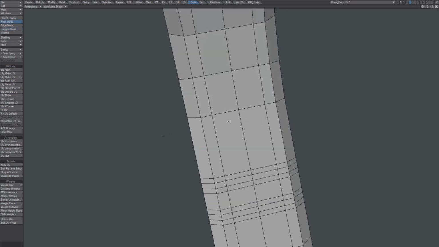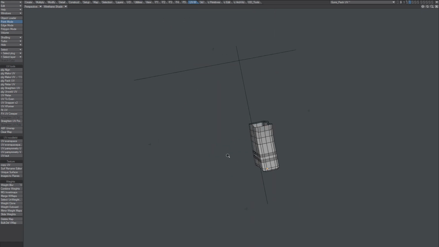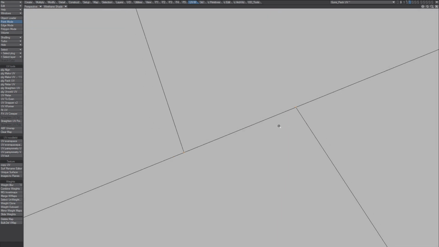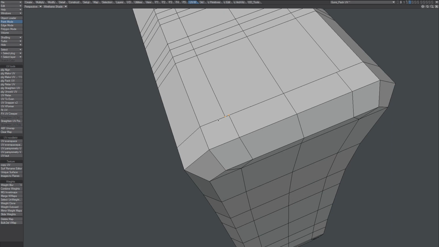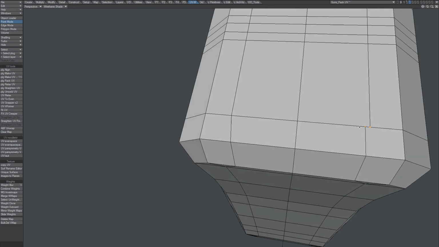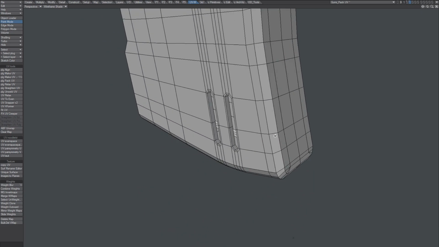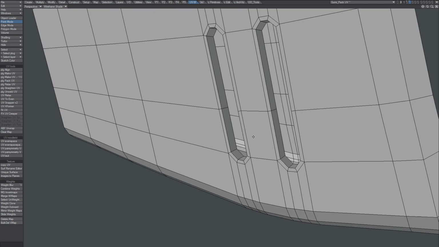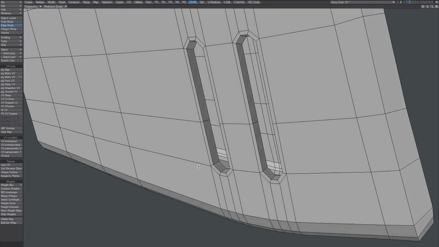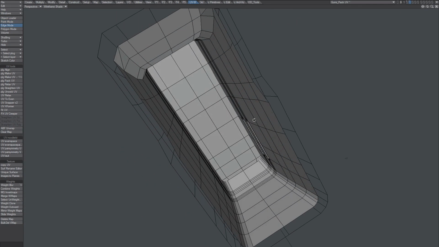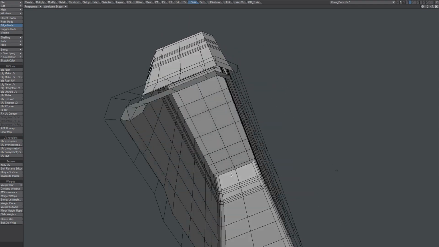These should be, oops, what happened? These should be welded. These could be welded also. It's going to create a better UV map for you. But there's a thickness to this, and we don't really want that.